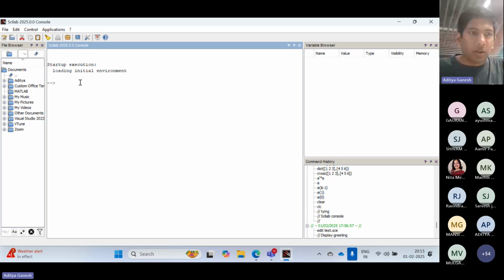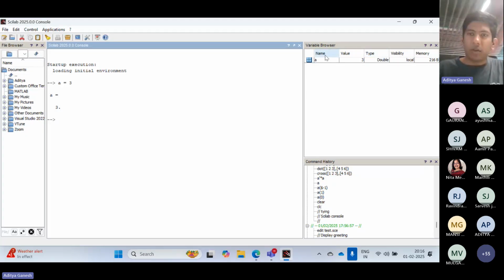So we'll start off with assigning a variable. Let us just type a is equal to, just give some random number that you like. Let us say 3. Once you hit enter, you will see two things happen. One is that a is assigned as 3 is printed out here. And the second thing is in your variable browser, you will see several things out here.